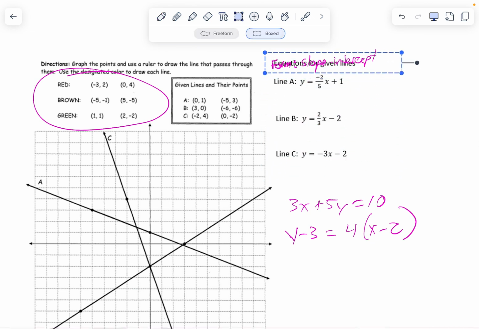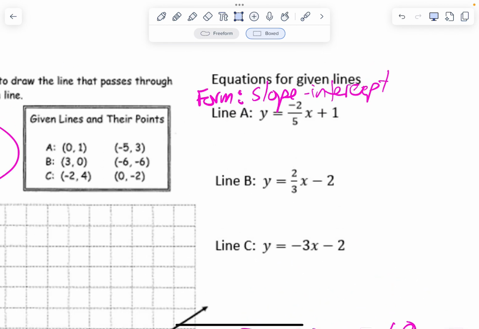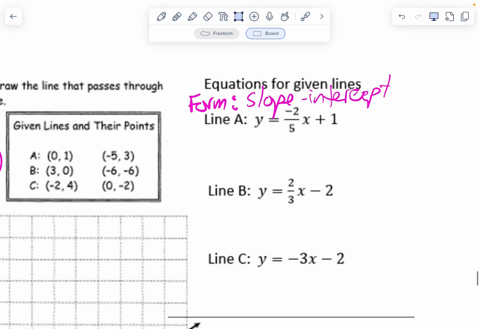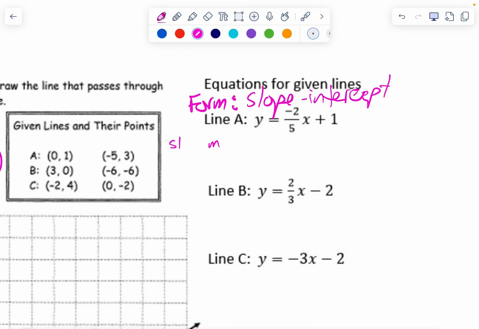Tells us the slope and the intercept. It does. It tells us the slope intercept. For example, on this first one, what's the slope? Yep, slope. So remember slope, we use the letter M, and it is negative 2 over 5. So if I had you graph these by using the equation, you would do what? What does a slope of negative 2/5 look like when you go to graph it? Awesome, down 2 to the right 5, good.